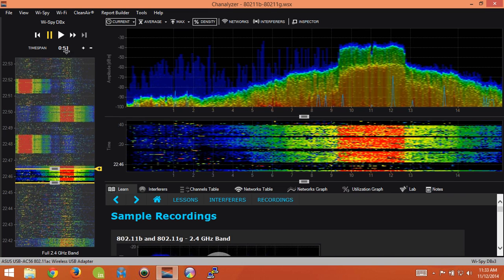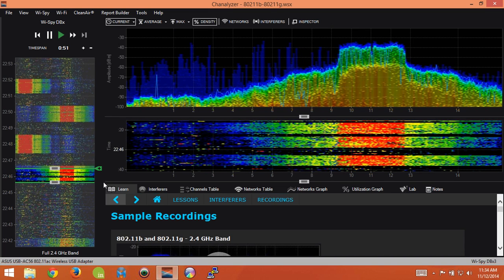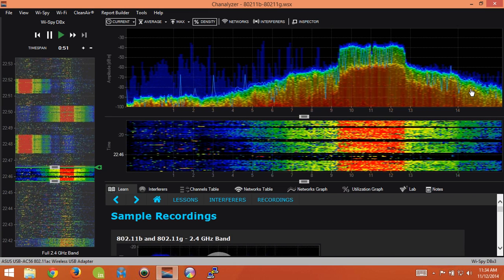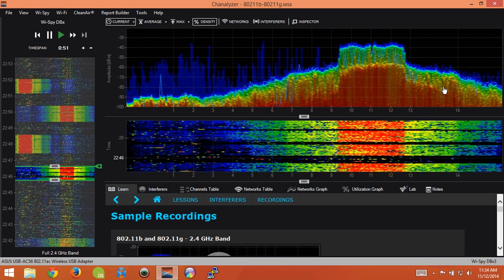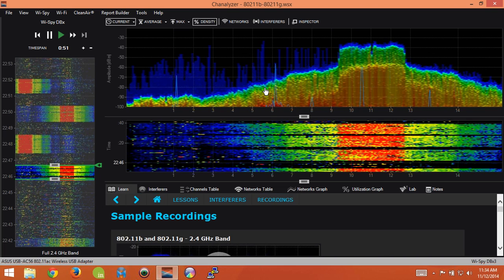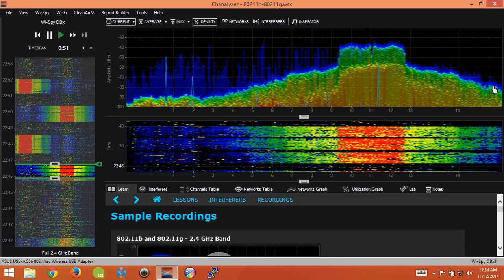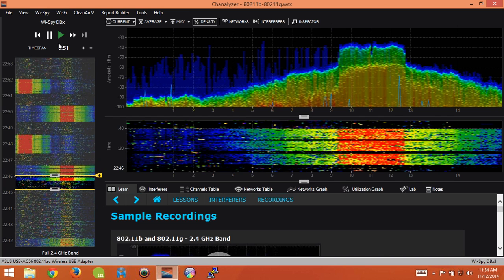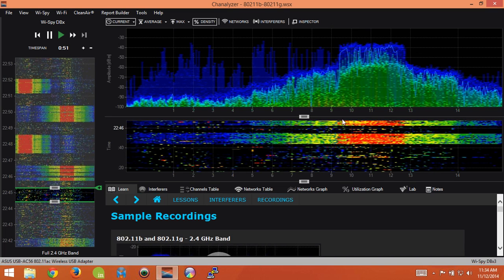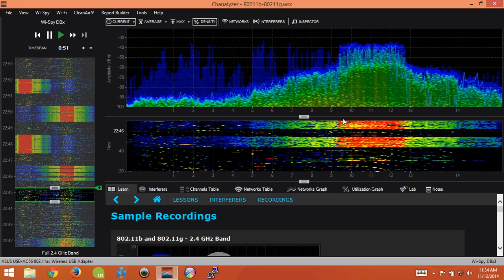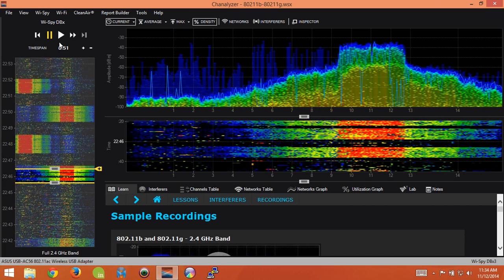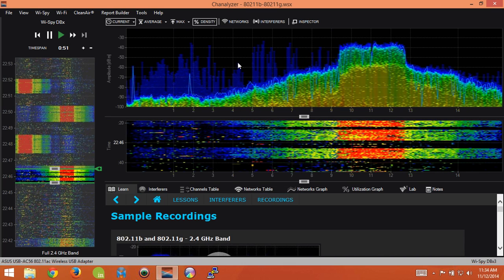So what happened during this 51-second portion of the recording? Maybe we can drag it back a little bit and play it back while we talk about it. What I did is I set up an access point on Wi-Fi channel 11, allowed it to use all 802.11g data rates, and ran a throughput test on it with a tool called iPerf, to see how quickly we can move some data across the network. During that throughput test, it made this flat tabletop shape with shoulders down each side. That's what 802.11g and also 802.11n look like in the spectrum when they're moving data. We can see what 802.11g actually looks like.